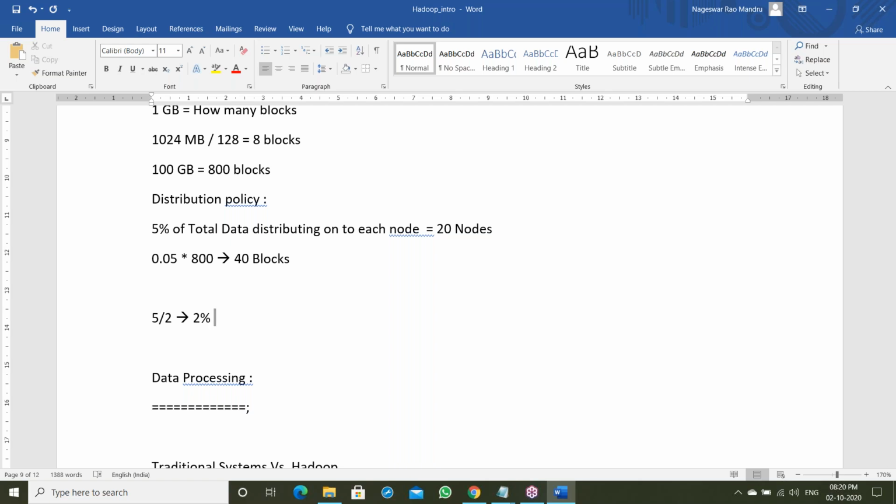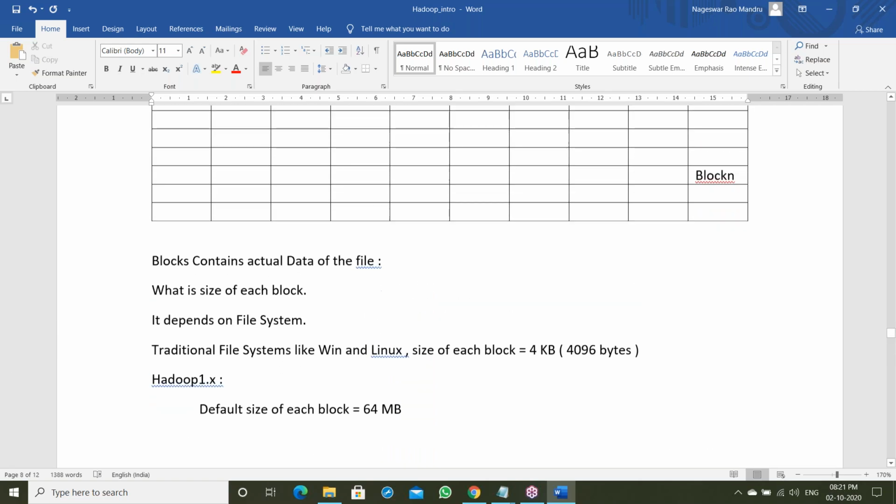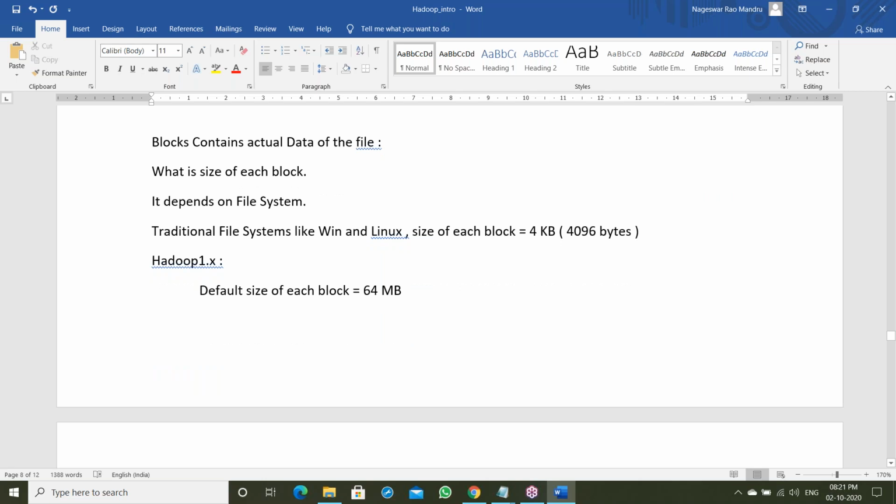I think it's clear, right? Default is 5%. If some more data is there, it even reduces to 2%, 1% like this. It's an auto scaling option. Suppose very small data is there, in that case not 5% but maybe 10% is taken care of. The strategy default is 5. Auto scaling depends on data, and the distribution changes depending on data.